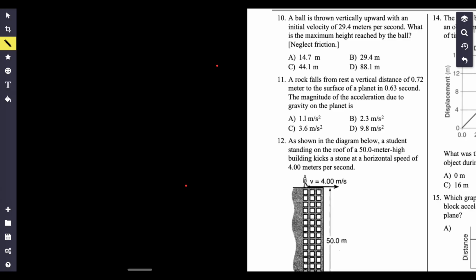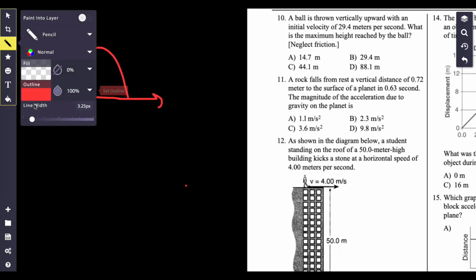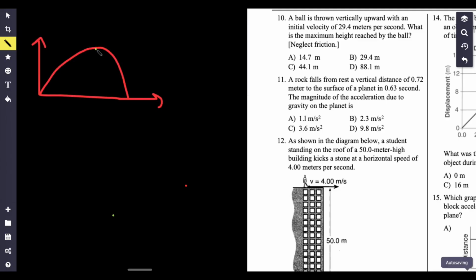So there are two steps that I do to solve this problem. Let's say I just throw a ball. If I focus on the vertical component of the ball, I only care about how high the ball is going. Now, in the y direction, notice how at the top of this peak, your velocity in the y direction is going to be equal to 0, because that's when the ball is changing from moving upwards to moving downwards. At this specific maximum height, your velocity in the y direction is equal to 0.